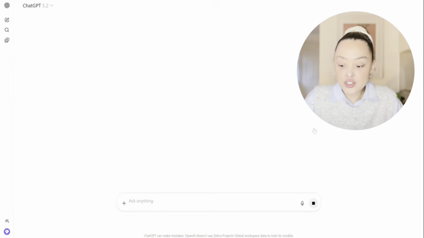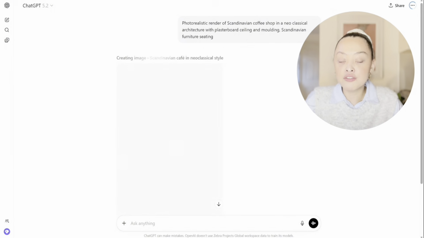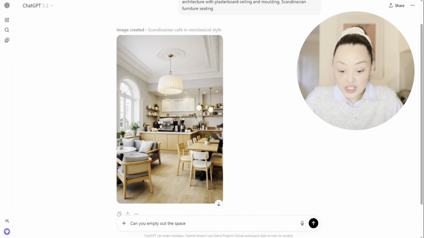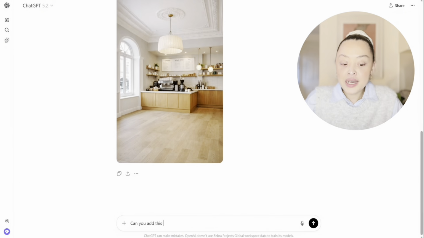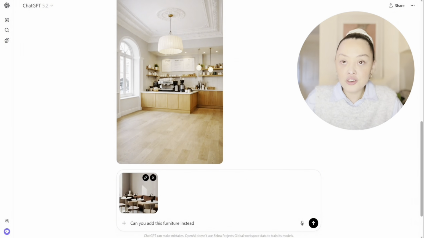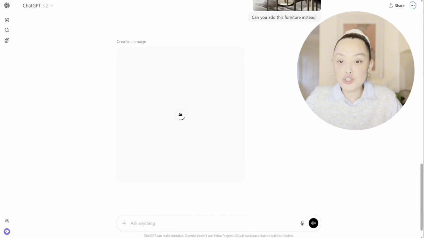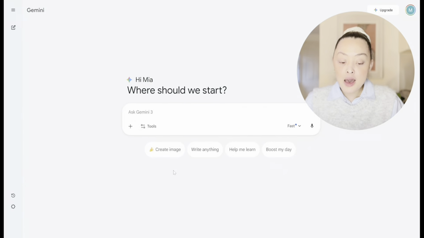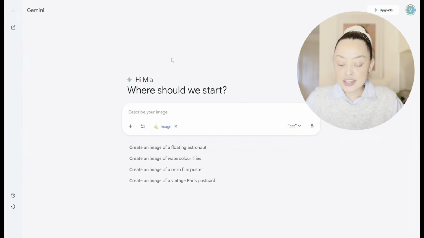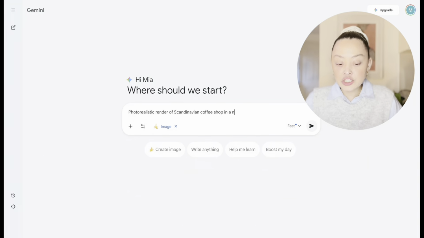And if you ever get used to ChatGPT for image editing, you'll know how frustrating it can be. As I said earlier, you ask to change one thing and it does that, but it also removes elements you want to keep. And by the time you're 10 prompts in, you've already lost the first image. It keeps changing, right? So that's the frustration we have with ChatGPT. For example, they don't read the space accurately, so you get an image where the sofa and the chair are so close to the coffee counter that people can't order. It just doesn't understand the sense of space. But with Nano Banana, it understands the spatial requirements. It's a lot more intelligent in that respect.